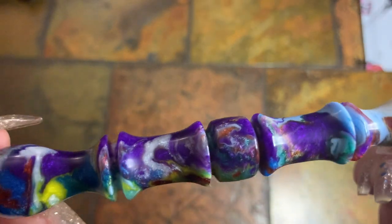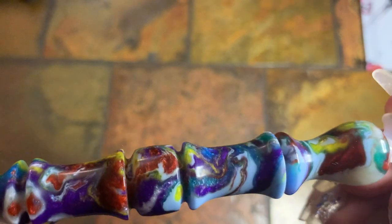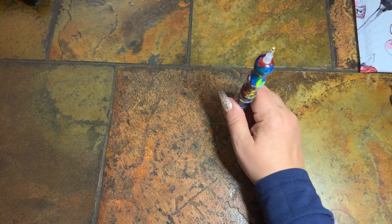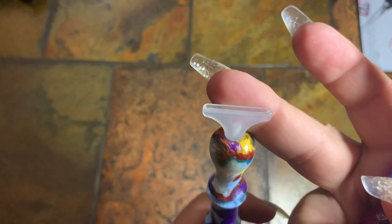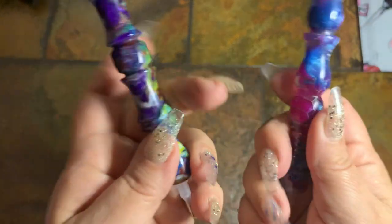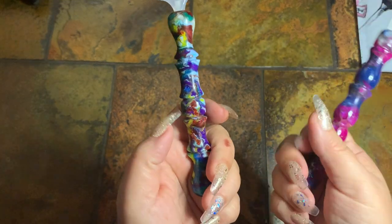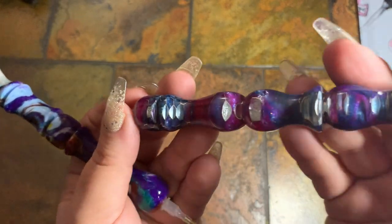Here it is — lots of different colors. I'll have to go back and look to see if it gives names. Very lightweight, feels good. She did a really good job, guys. So this one's going to have what looks like a seven-placer. She did put the tips in, and there's also the single placers down here. When you order from her, it does take a little bit of time. However, if you're ordering multiple pens, she just holds on to your order, which keeps building up, and then she'll ship out when you're done with all your ordering.